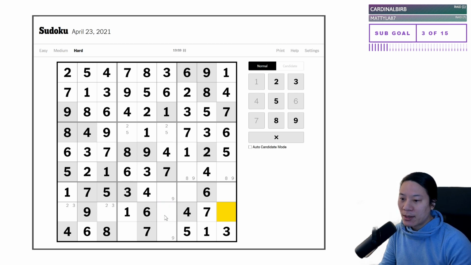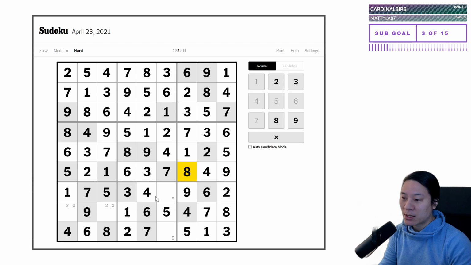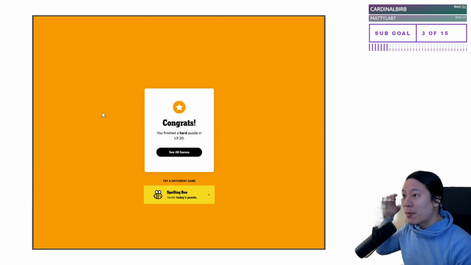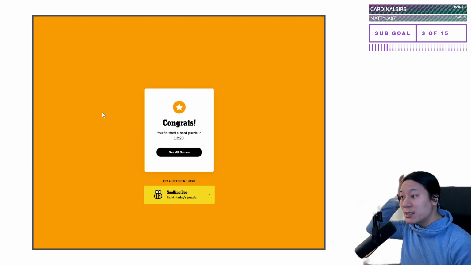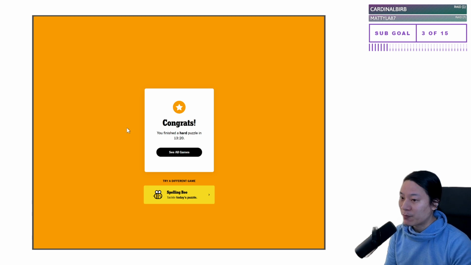These are 8s and 5 and 8. I've got 5 there, so this must be an 8. And that's a 5, so that unlocks the 5 and the 2. And a 2 unlocks a 2 down there, so this must be a 2 and this must be a 9, which unlocks the 8 and 9, which unlocks the 9 and the 8. And the 2s and 3s were unlocked over there a while back. So that is today's New York Times hard Sudoku.